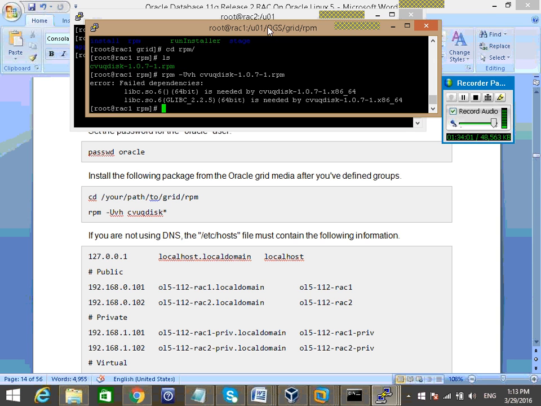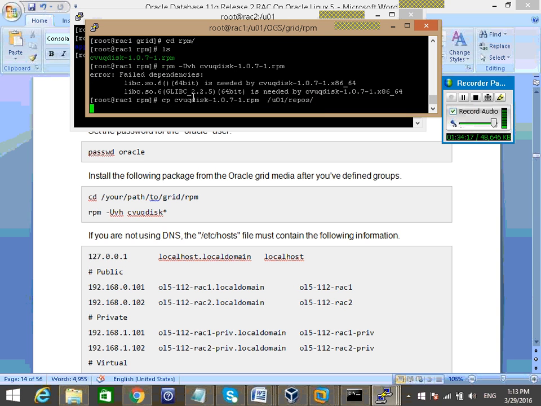Now it is saying that it requires some prerequisite, a dependency. So what we are going to do is copy this RPM to our repository, and then I will install this RPM.